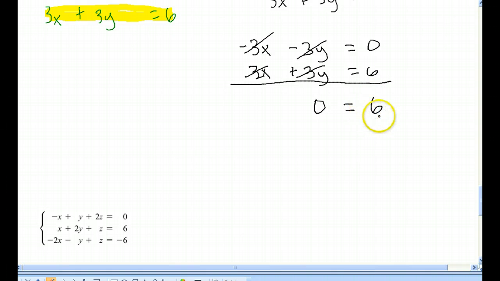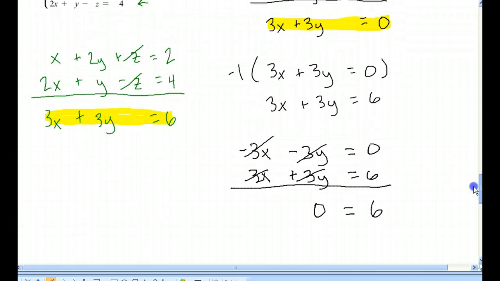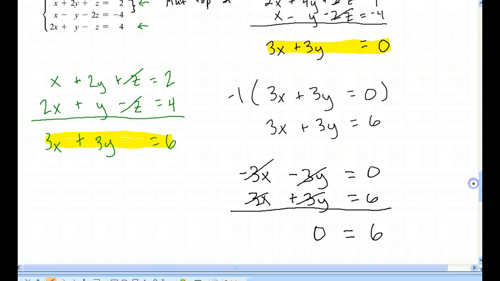Now, what you have to be comfortable with, you've got to get yourself where you're confident that you know what you're doing, that when something like this should happen, and it will happen, you have to be confident that you haven't done anything wrong, and allow those variables to cancel away. Okay? If the algebra that you do causes cancellation of all the variables that remain, then just let it be. It happens sometimes. Now what we're left with here is a false statement. 0 equals 6 is not true.